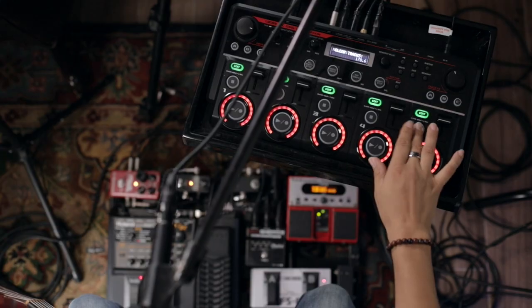Just a little sample on things you can do with a loop station. I'm deleting everything quickly. It's a fun setup and there'll be more videos on how I loop.